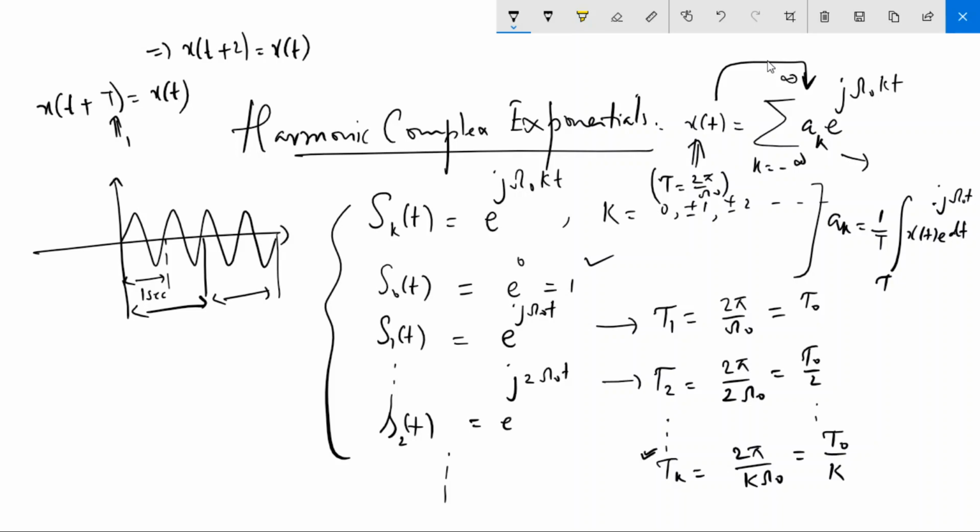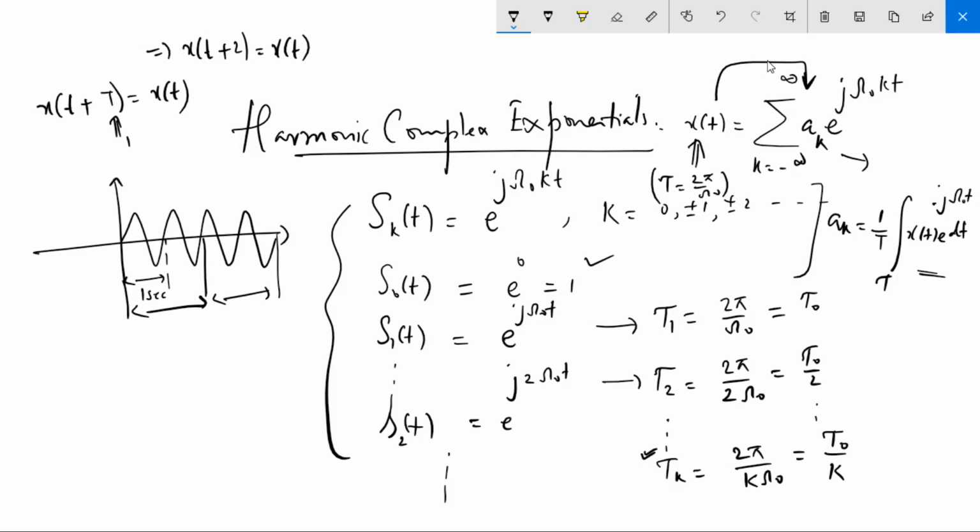Okay. The Fourier series says that any signal which is periodic in nature can be expanded in this form. It can be decomposed as a linear combination of harmonic signals. So what you have to do is find the Fourier series coefficients using this equation, which is called the inverse Fourier series. x(t) is given to you. Omega naught you can calculate by looking at the time period of the signal, and then you have to find the equation for ak. You will find a0, then a1, a minus 1, a2, and so on, and finally put those values here. You will get its Fourier series expansion.